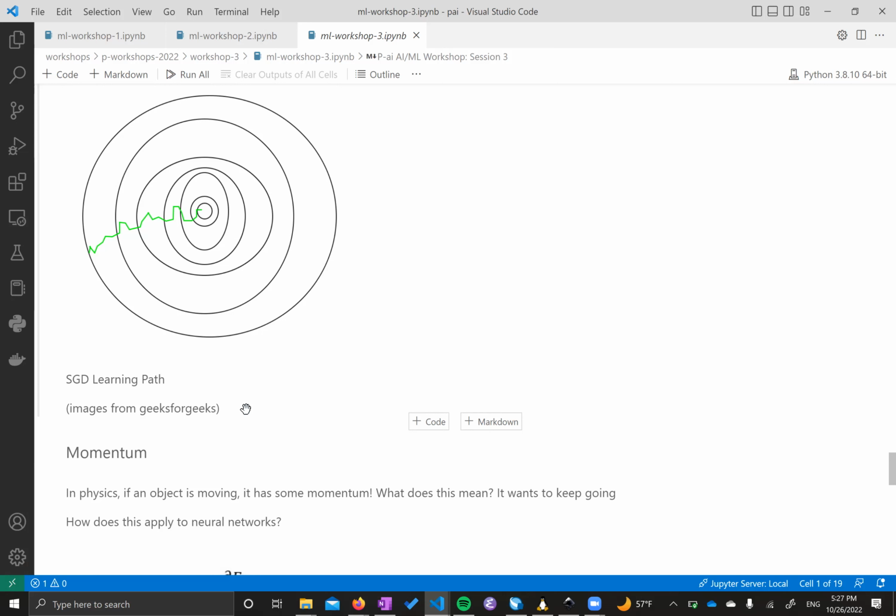Well, if we have an object moving and it has some momentum, what is it going to do? It's just going to keep moving, right? It's not going to suddenly double back and go in a different direction if it's already going in a certain direction. So let's think about this physical principle. If we have an object that has been moving along a certain path for a while, and it doesn't really want to change direction, how might this help us with escaping local minima? Thoughts?